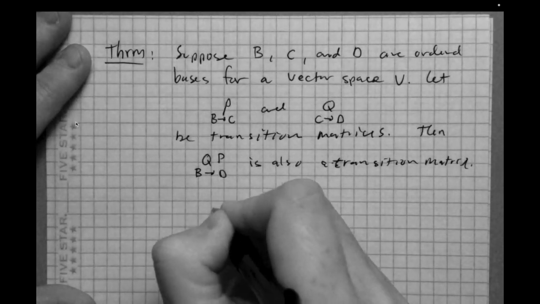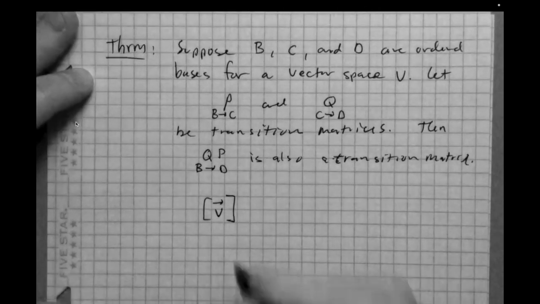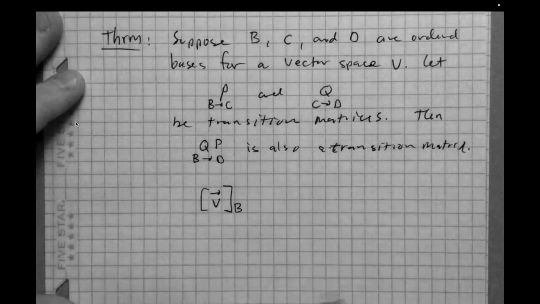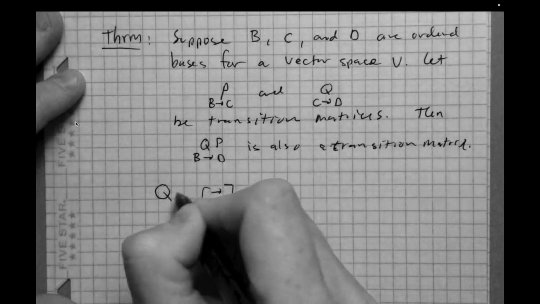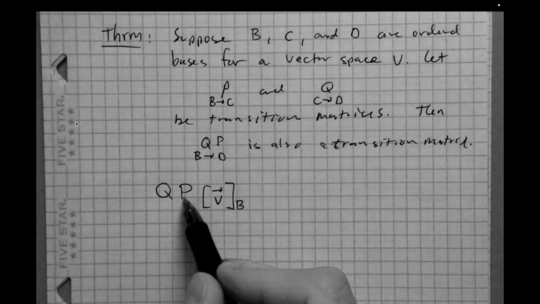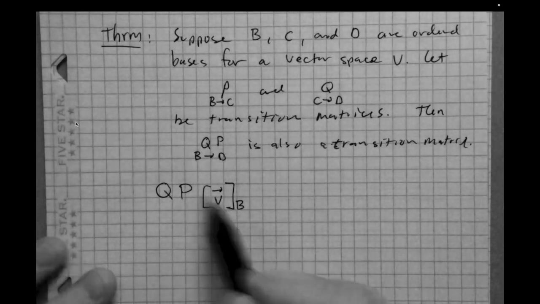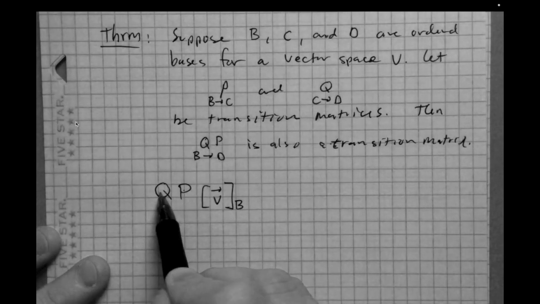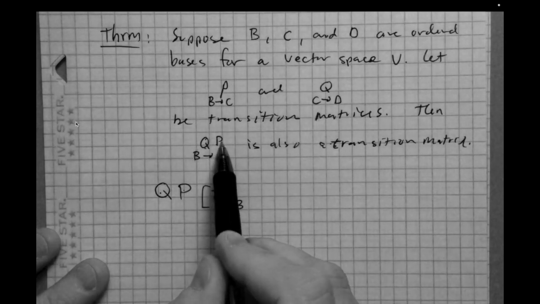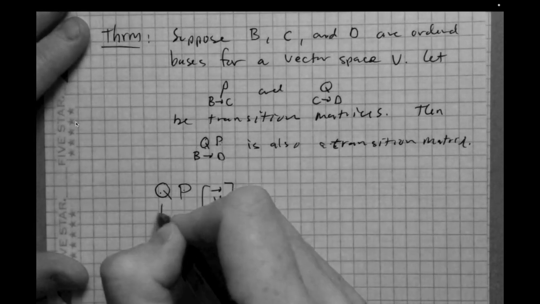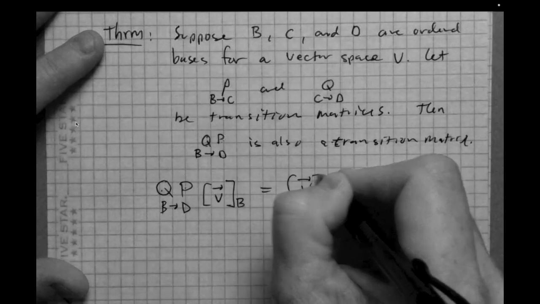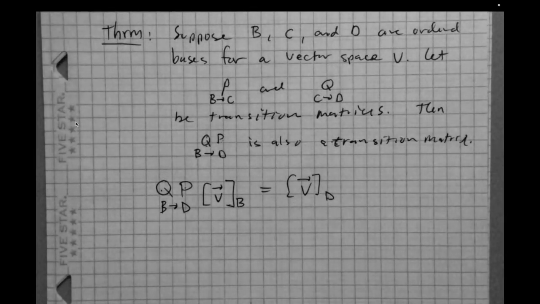If I have a vector v that's in a B coordinatization and I want to get it out of that and into D, then I have to multiply it by QP, right? Now, v is going to get multiplied by P first, and then it's going to get multiplied by Q. So you can think of it like this: v has to go through P to get to Q, right? Even though when we look at this product, we say Q comes first, in reality, P is the one that's closer to v, right? So keep that in mind. But that's going to yield us a coordinatization of v in the basis D.